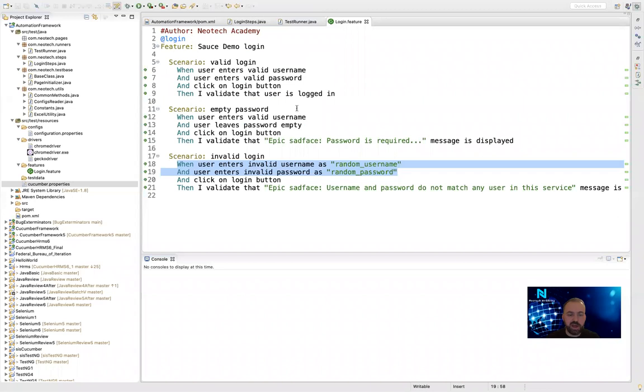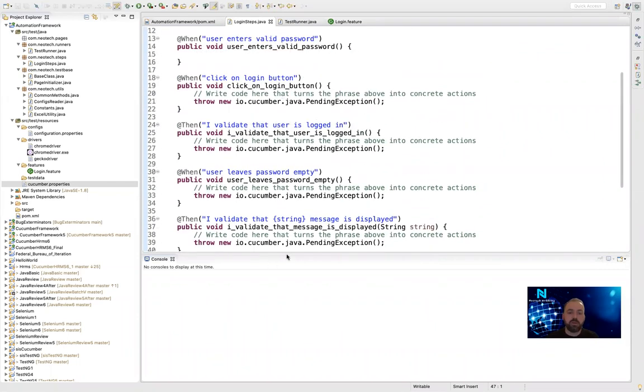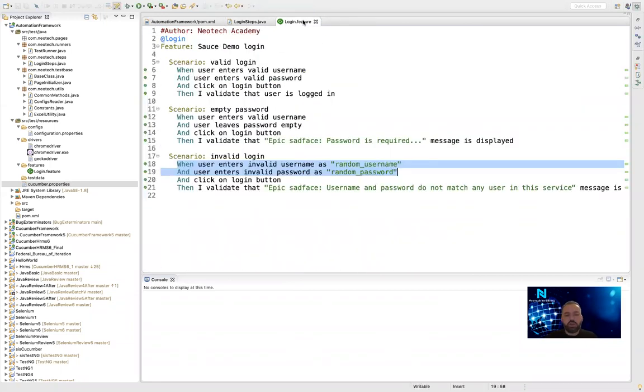So we have the feature file now. All the steps, the methods are created here, and of course I have to implement every method here. And the test runner is also ready. One thing, if I want something to execute before every scenario, in every feature file, I create the hooks class. Hooks class is a special class for us, which has two methods. One has the annotation before and one has the annotation after. This will run before and after every scenario.